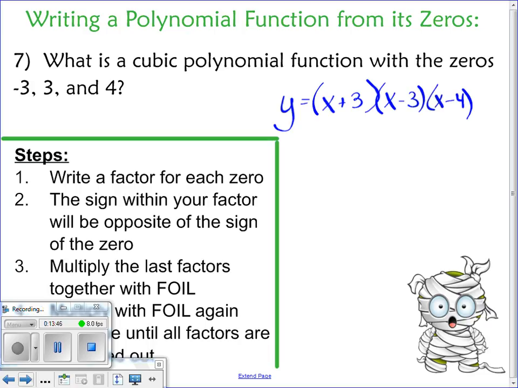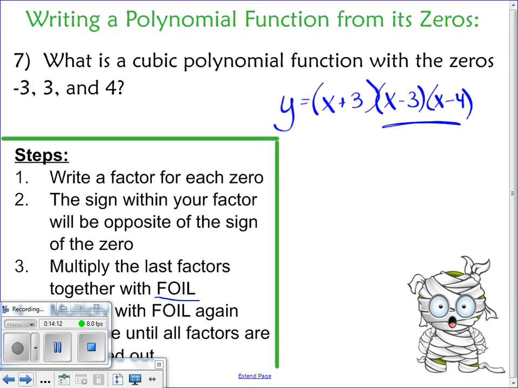You can multiply truly in any order, right? Doesn't matter. We can multiply the first 2, and then by the 3rd one, or the last 2, and then by the first one. Or I can do the first and the last, and then multiply by the middle one. Doesn't matter. Me personally, I start at the back and kind of work my way to the front. Just me personally, you don't have to do it that way. I always start in the back. So I'm going to multiply these back 2 together.